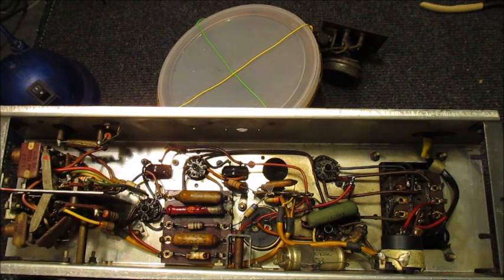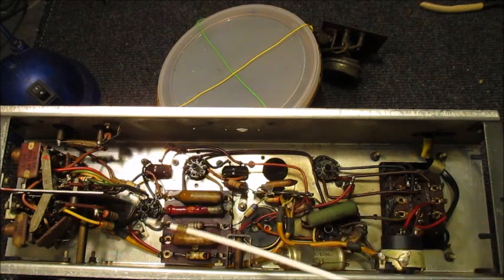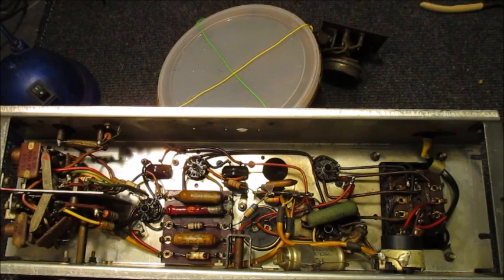In this instance, all capacitors having a value over 1 nanofarad will be replaced as standard procedure. Those being the wax coated paper and foil types. Though TCC were very good capacitors in the day, they are now well past their use by. It's quite likely they expired decades ago.